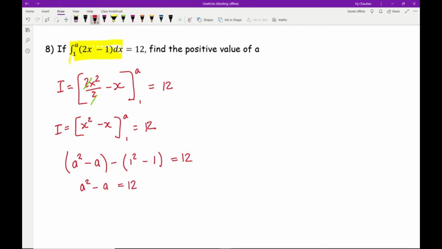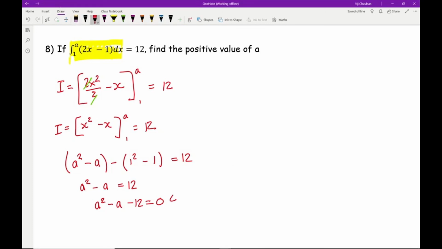Now from this, you think to yourself, let's go on and solve this. So I've got a squared minus a minus 12 equals 0. The other thing I could do is factorise this like so, but again that doesn't help because a could be a number of values, although with this particular question it's not too bad. But personally speaking, this looks like a quadratic, so I would actually leave it as a quadratic.